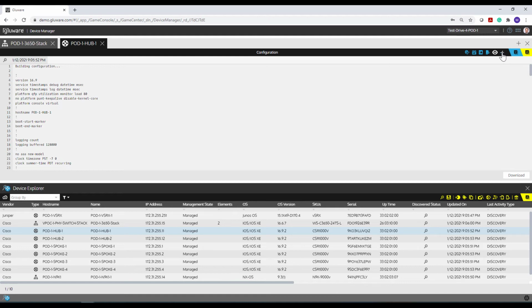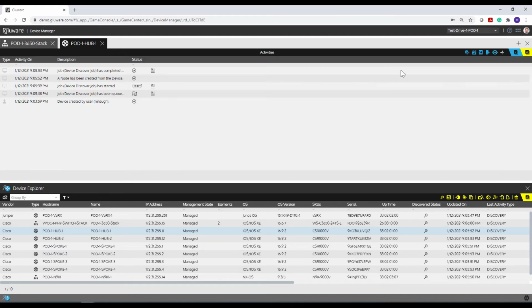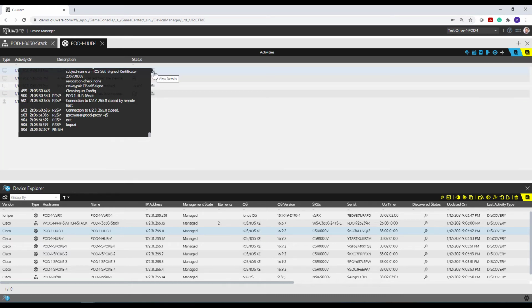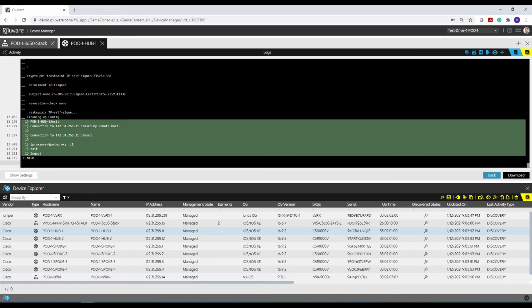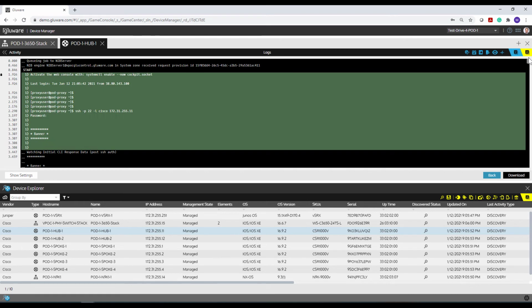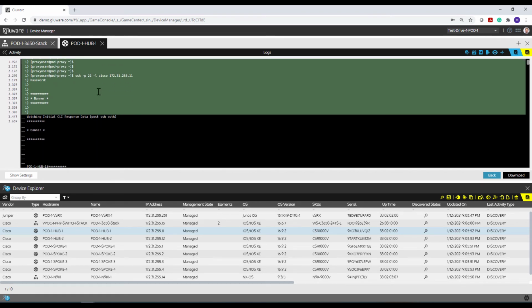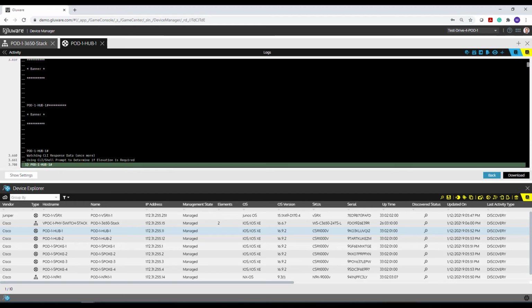But what I want to show you, probably more importantly, is the log view. You can float over it to see a quick view of the log, but you can double click in it and you get to see the Gluware log, which shows you all the interaction with the device. If I back up to the very first part, in green it highlights any responses from the device.